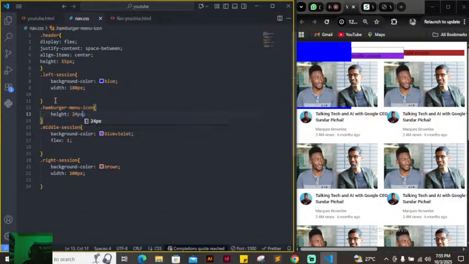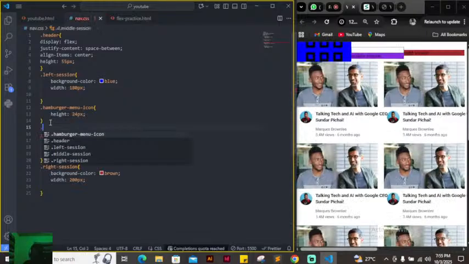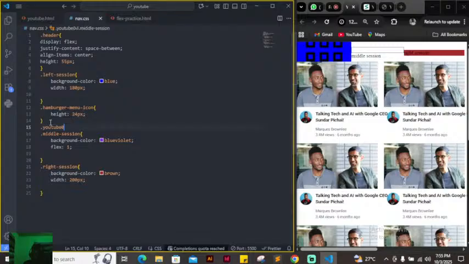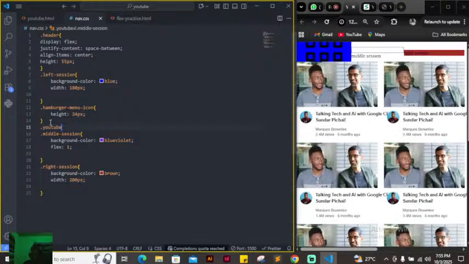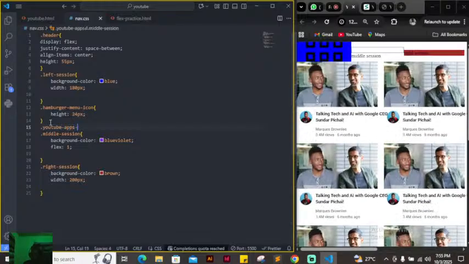Okay. So this hamburger menu, I'm going to give it a height of 24 pixels. Please, are you guys with me? Can somebody say something? So I'm with you. All right. I'm going to give it a height of 24 pixels. That is the hamburger menu. Then the next thing I want to talk to is the YouTube apps icon.